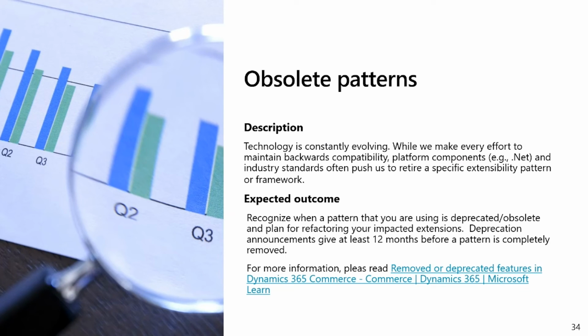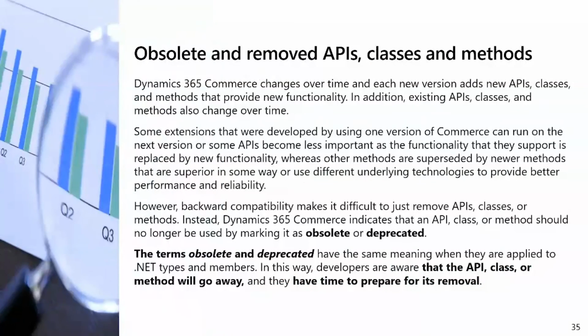Rarely we come to a point where we hit a limit with a certain technology and need to abandon it for a better one. We do our best to support backwards compatibility. For example, instead of making a breaking change to a pattern or API, we release a version 2 or 3. And we will announce that the older version is now deprecated when we release those newer versions.